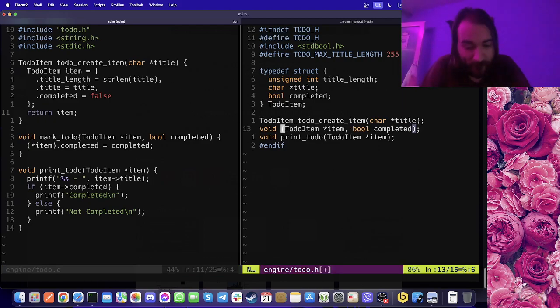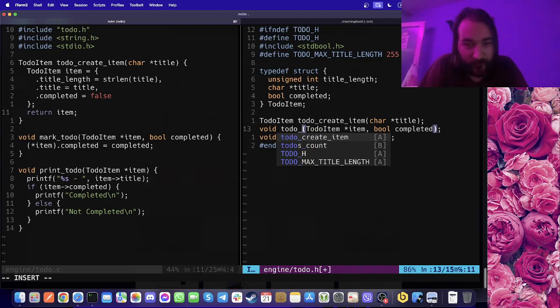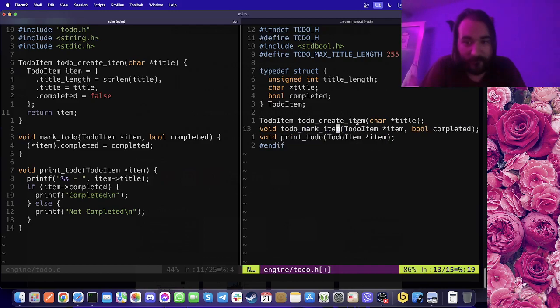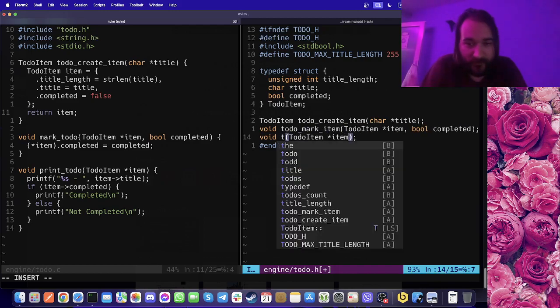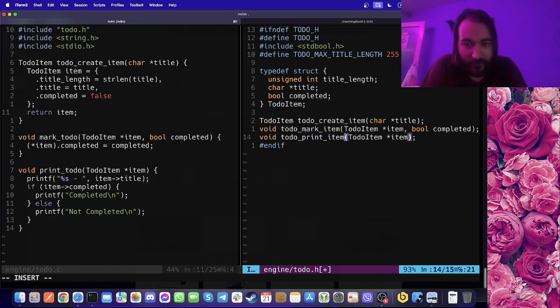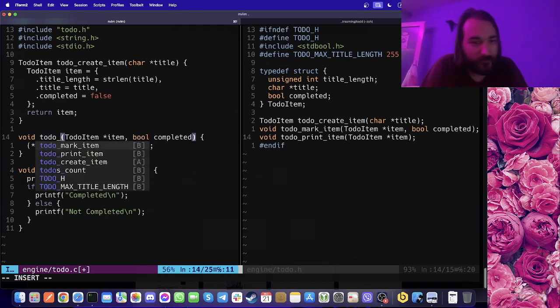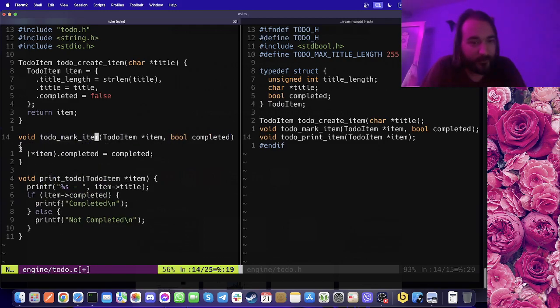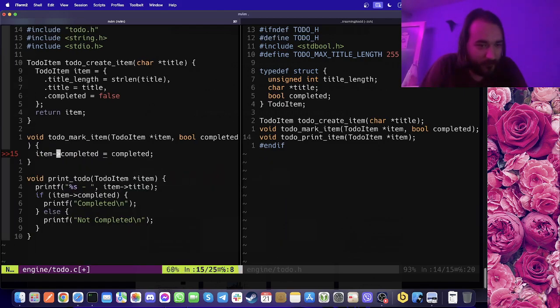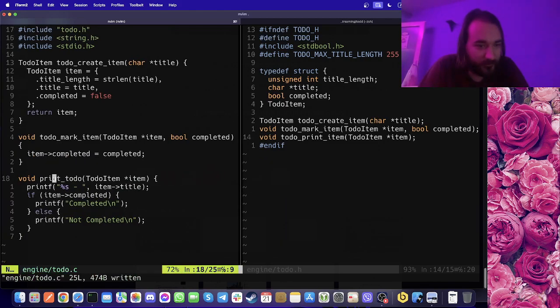So this will be todo mark item, and this will be todo print item. So todo mark item, item completed is equal to this, todo print item.